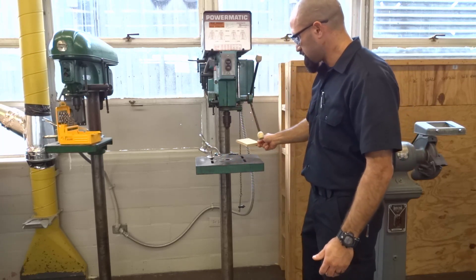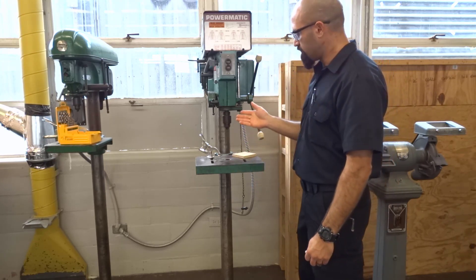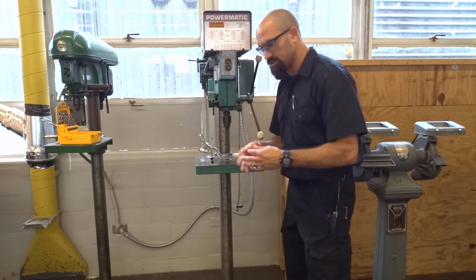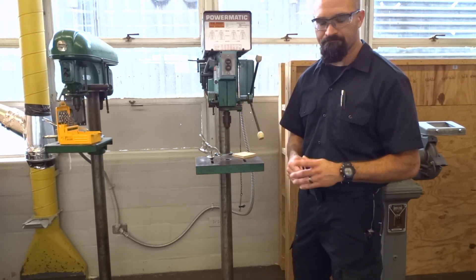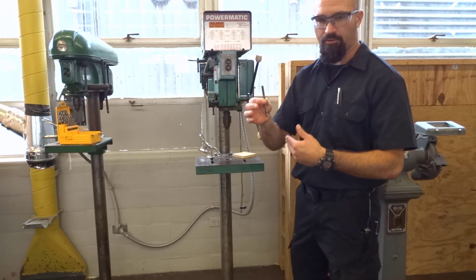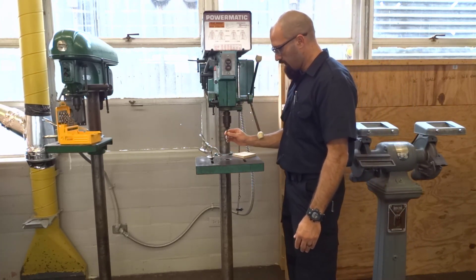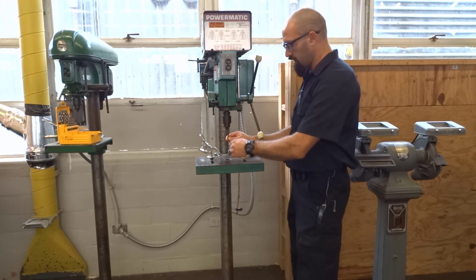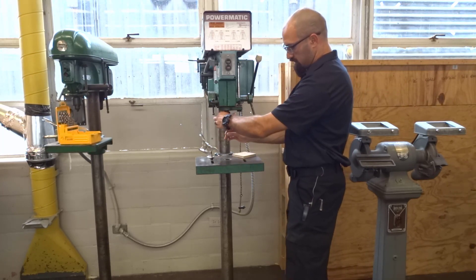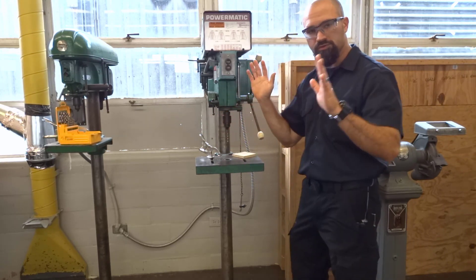Now that I've taken care of those things, I'm going to come to the machine. When I get here, I want to first make sure that it's turned off — it doesn't sound like it's on, nothing's moving, so I know it's off. The next thing I want to do is clear off the table, just blowing off any sawdust that might be there. Then I'm going to take the tail end of the drill bit — that's the end that doesn't have the spiral and doesn't look like it's going to cut anything — and I'm going to insert it into the chuck. I can turn it to loosen it up, and once I have it nice and loose, I'm going to center that drill bit into the center of the chuck and turn it until it holds on by itself.